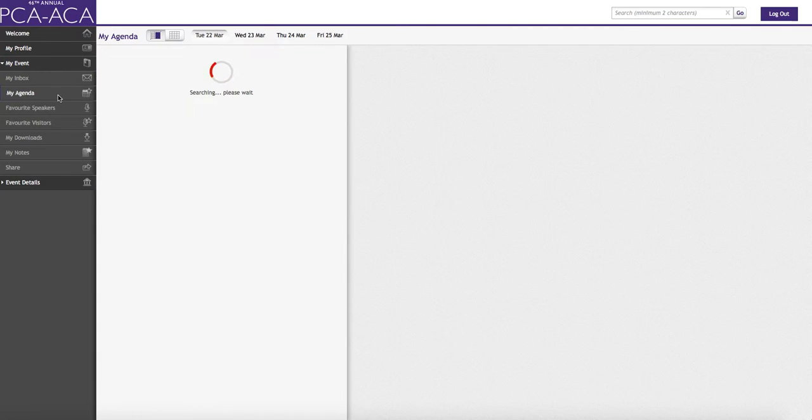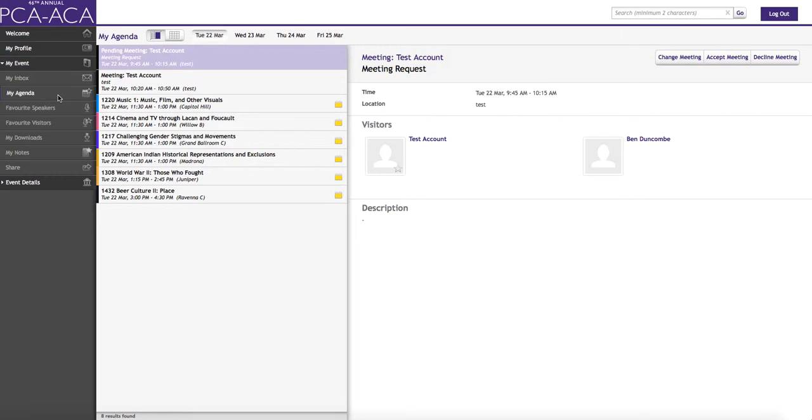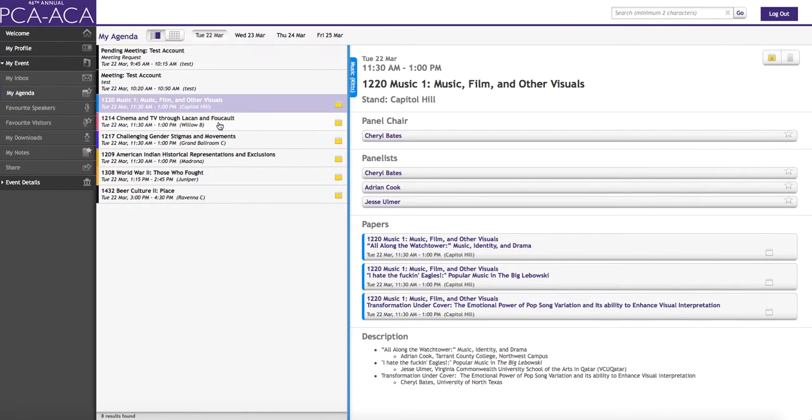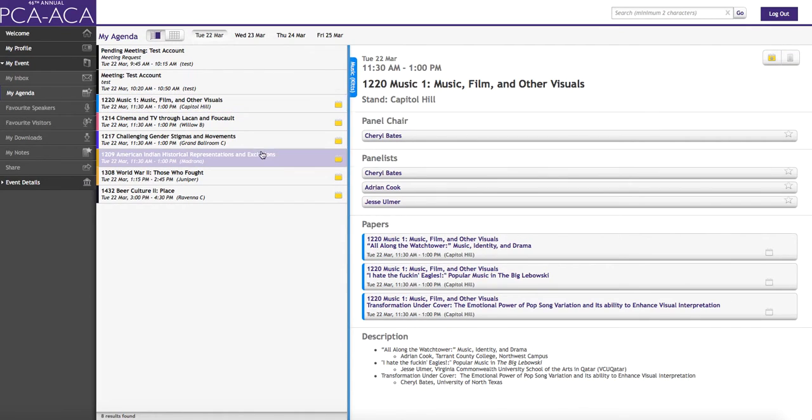In the My Agenda page, you will be able to see your own personal agenda. As stated before, you can certainly toggle between these, quickly remove them if you want to add something else last minute, toggle between the dates, and then most importantly, I would suggest would be the different note widgets on the sessions.